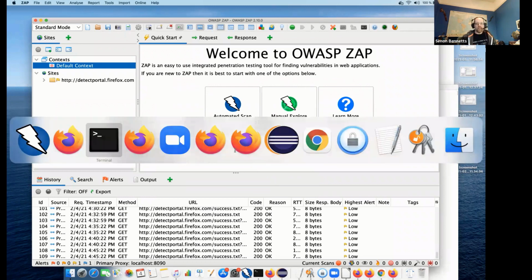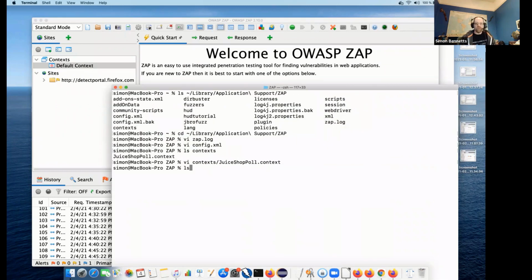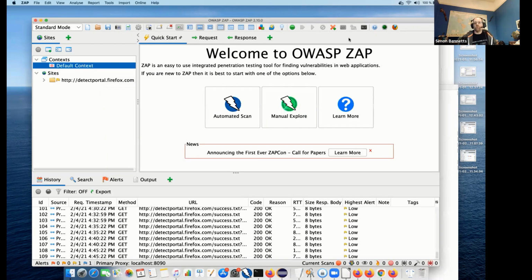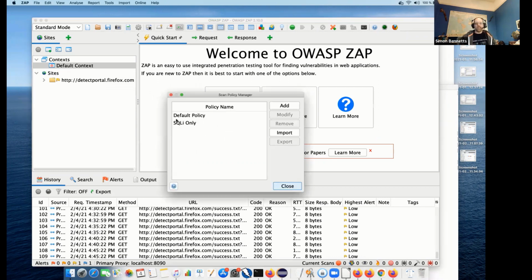So if we actually go back to the configuration and have a look at, not surprisingly, policies, you'll see I've got the default policy and the SQLI only policy. The reason we store these separately is because we think these are things that are more likely to be shared. So yes, you could define a whole load of policies, but I suppose a bit like context, we expect them to be something that you reuse. And policies tend to be more generic. They're not specific to particular applications. So that's why you can have a whole list of policies here.